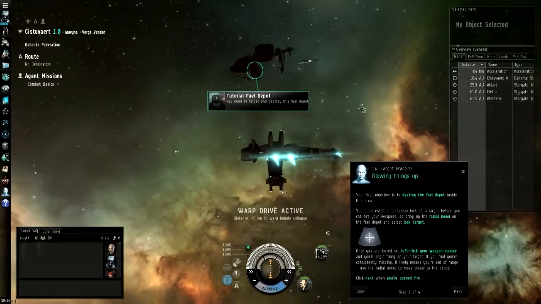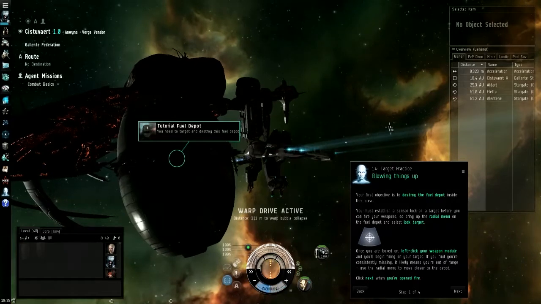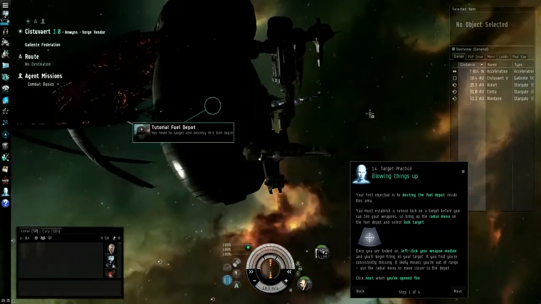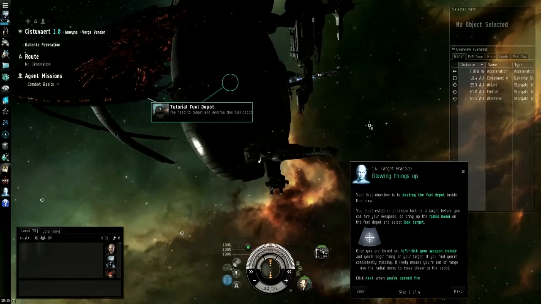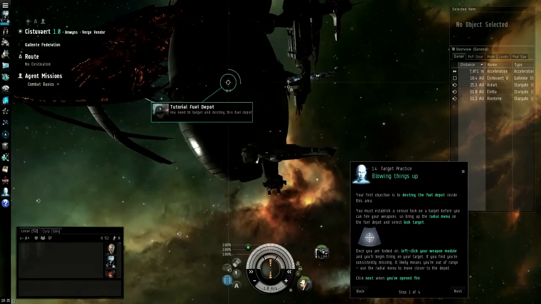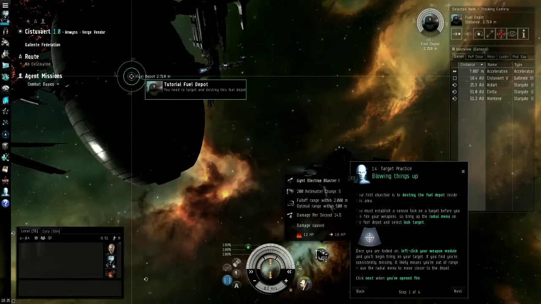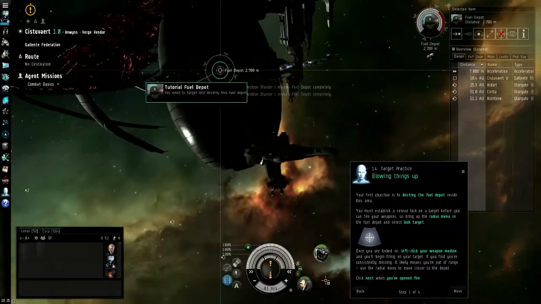All right. We're arriving here, and this is a tutorial fuel depot. And our mission is to destroy that depot. Okay, so how do we do that? Well, follow this, use the radial menu, or what I'm going to do is right click on that and lock target. Our target is now locked on that thing, and now we hit here to activate the weapon. And every time it cycles, it will fire.